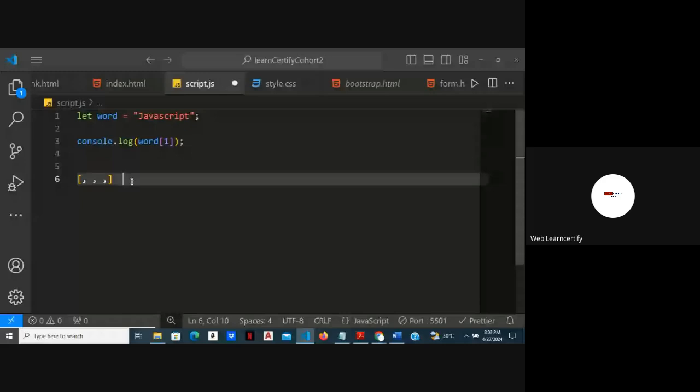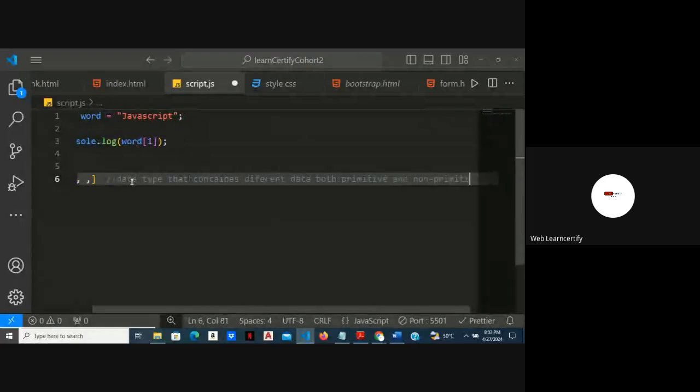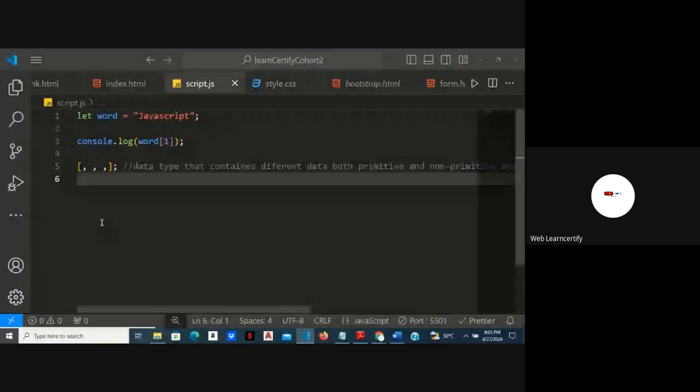Okay, so what is an array? An array is a data type that contains different data, both primitive and non-primitive, and each of those items are separated with a comma.